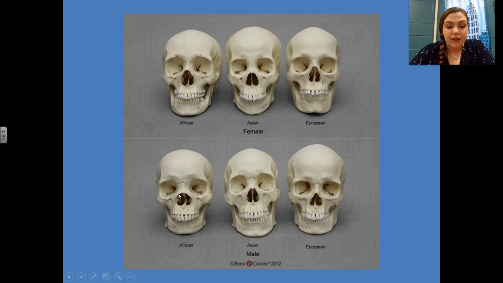But then when I look at African, definitely more wide, definitely shorter in height, and not sticking out, not having that stick out sill. If we look for the same one in the female version, this one has a much longer, more narrow hole. Asian, a little bit. So again, that's supposed to be medium length, not as long, but not as short as the African, not as wide as the African, but not as narrow as the European. So basically their noses are in between.